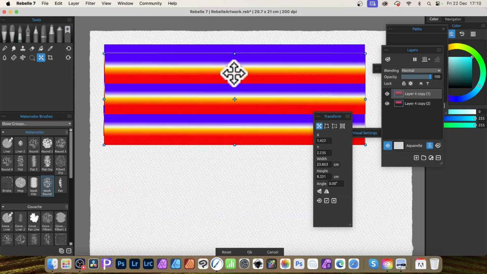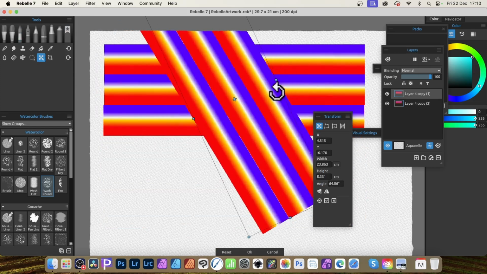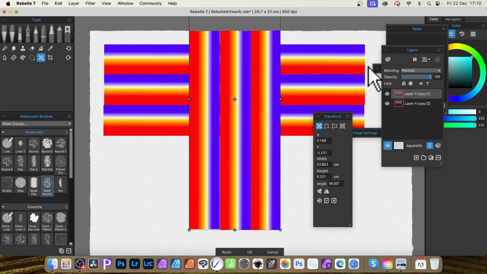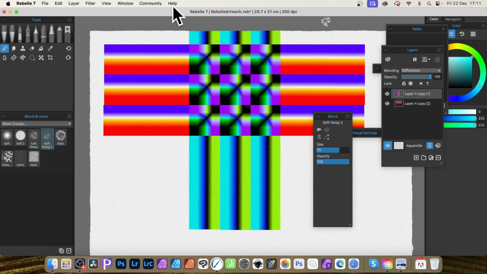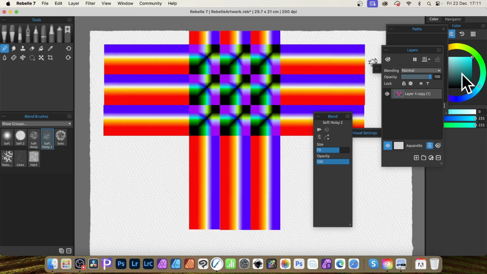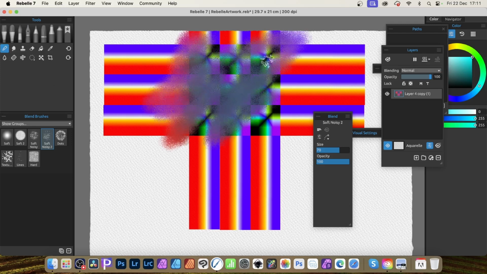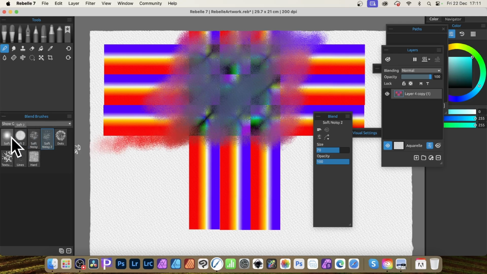You can also, if you want, apply it there and rotate it. And you can see you can create a design like that. And again, click OK. You can also, once you've got this design, you can then go to layer and you can go to merge visible. So it's all merged into a single layer. And then you go over here and blend. And you can blend them, again, creating interesting gradient designs just by blend. And of course, you've got a vast range of different brushes to use.